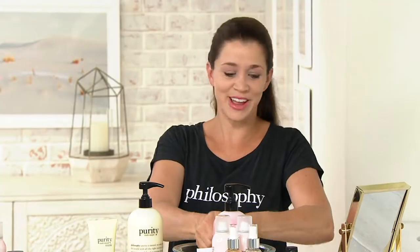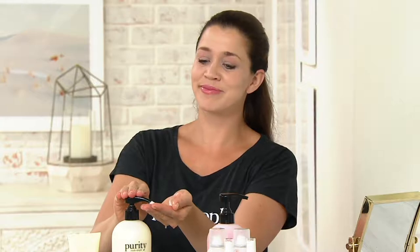I've got my friend Jen here with me tonight, and she's going to show us how Purity Made Simple — in the power of one pump — just melts the day away. Purity does this in a way that is so sensorially soft and pleasing; it's actually very relaxing and calming to your senses. When you're getting ready for bed at night, it's your sign to melt the stress, melt the day, and melt away all of the makeup.